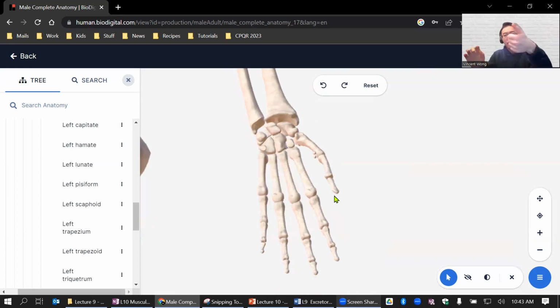If you take a look at your thumb, the thumb has 2 phalanges, 1, 2, and then the rest of them have 3. Like, you can bend your index finger, so that's 1, 2, 3 phalanges. So each of these 4 fingers, 4 times 3 gives you 12, plus 2 for the thumb makes 14 phalanges on each hand.